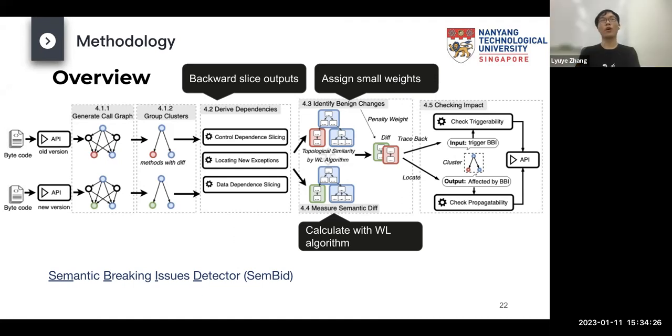So if the user wants to use this to detect semantic breaking APIs, they may want to use this between the two versions of each of their dependencies. If they have 10 dependencies, there are 10 pairs, so it just runs 10 times. Oh, okay. Good. Thank you, Lyuye. Thank you so much. I think this is not my area, that's why I'm asking a lot of questions, but it's very interesting because I like programming, and the structure of programming is really interesting.